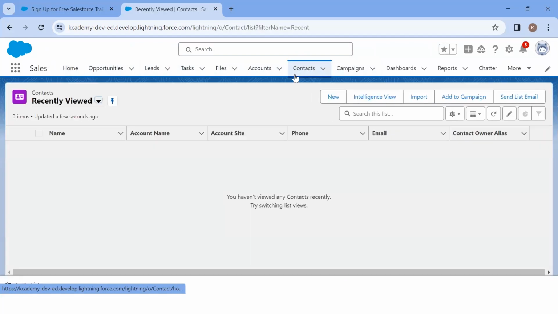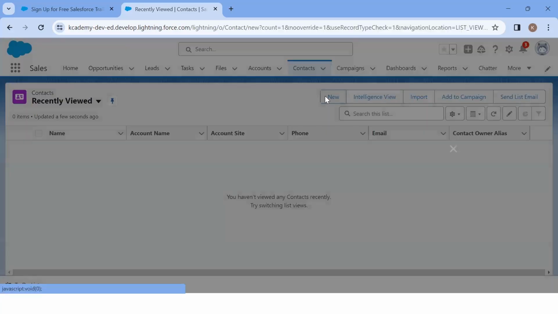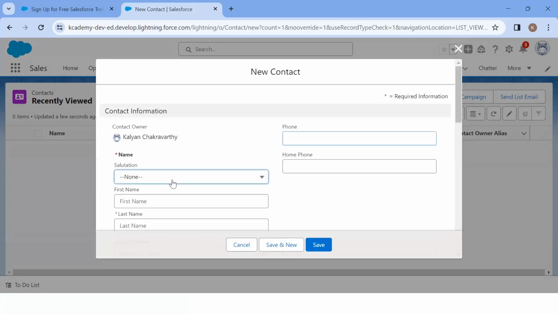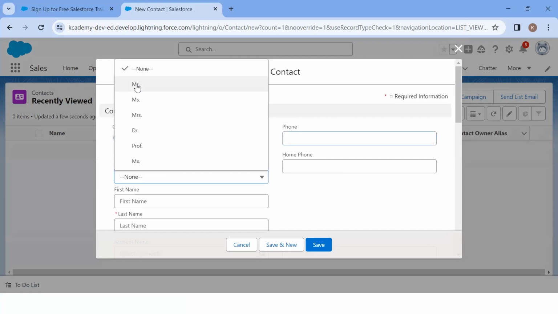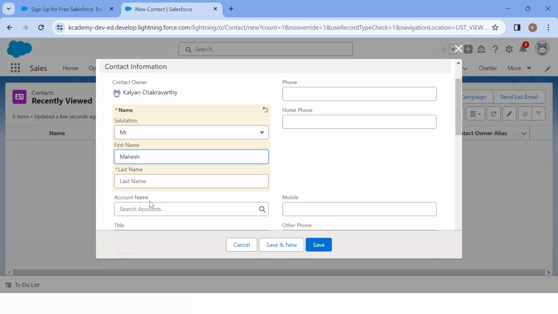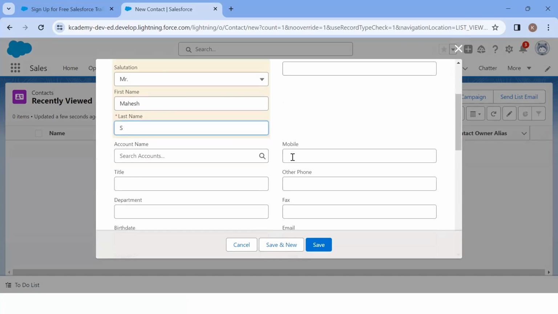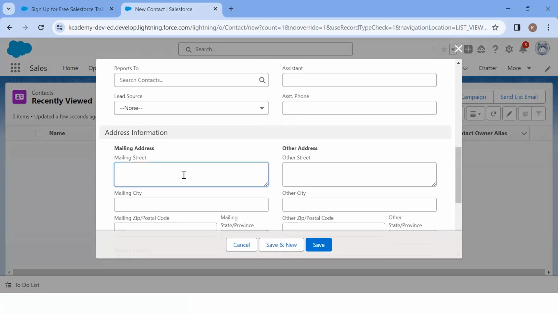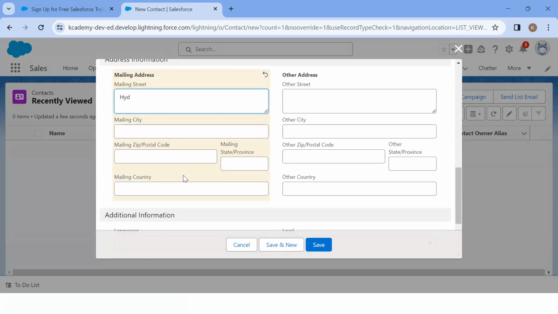If I want to store a new contact, I click New, then I say Mr. Mahesh and give a surname, and I can save the mobile number, the address and everything.